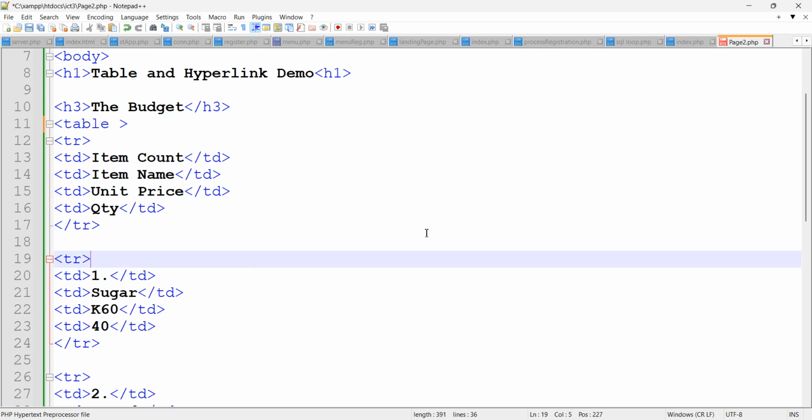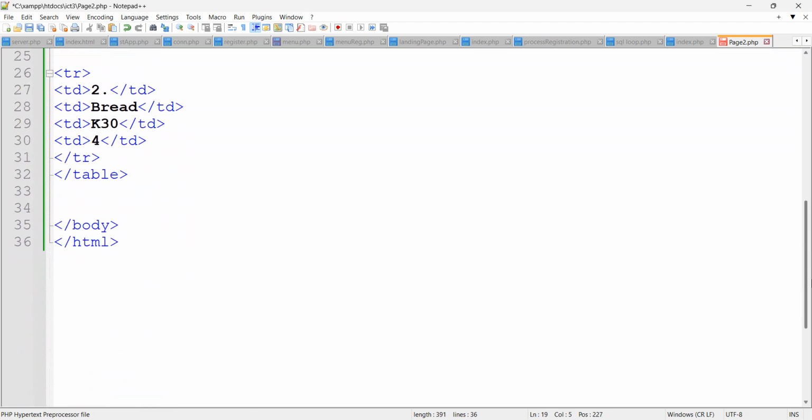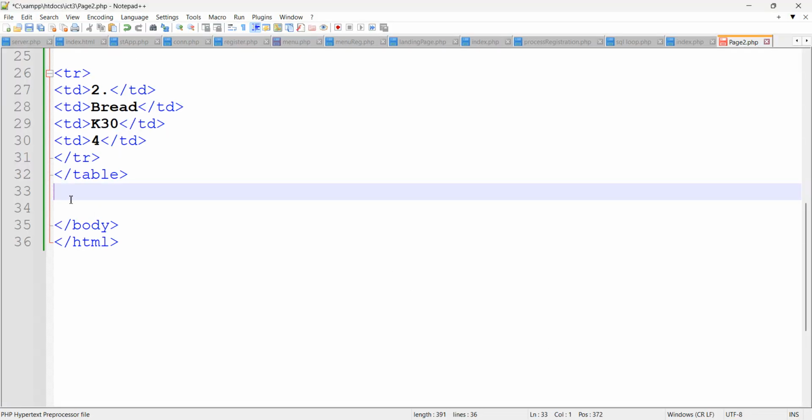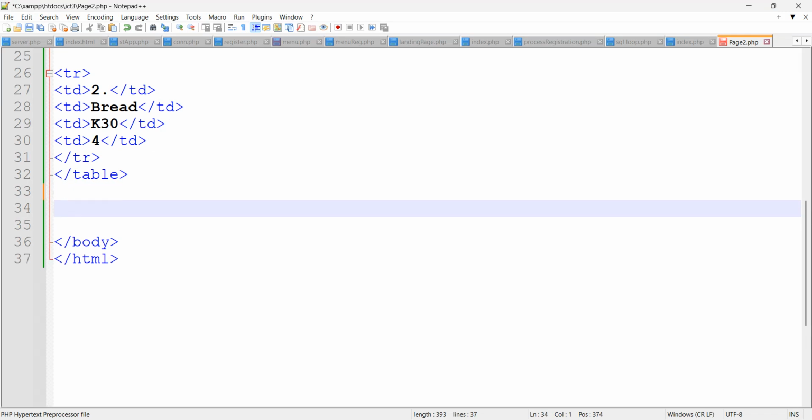So we have introduced the concept of a link in our demonstration here. Now when you get to the next page, it means you would have lost where you are coming from, isn't it? So you need another link in the next page to take you back to the home page. So you're going to come up with an anchor. Say href.